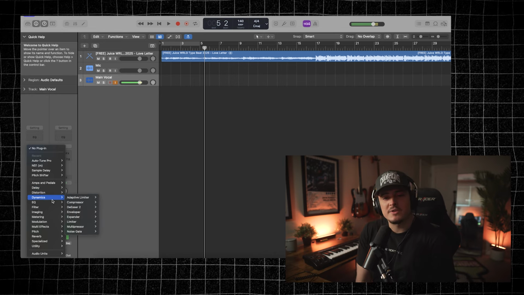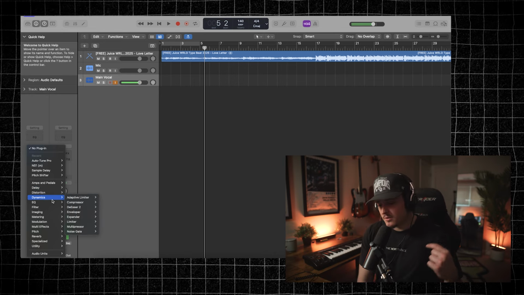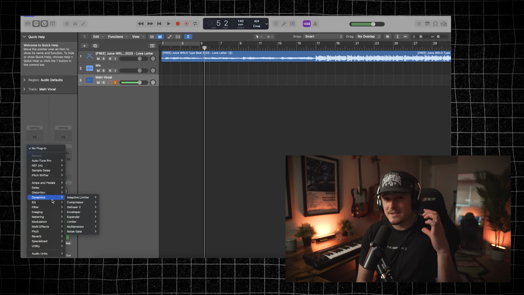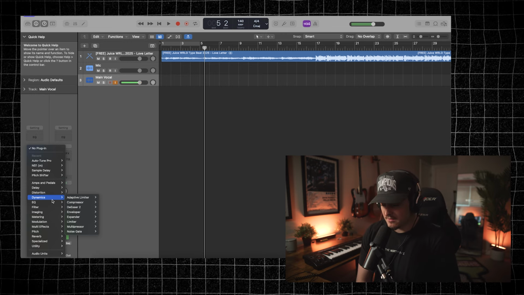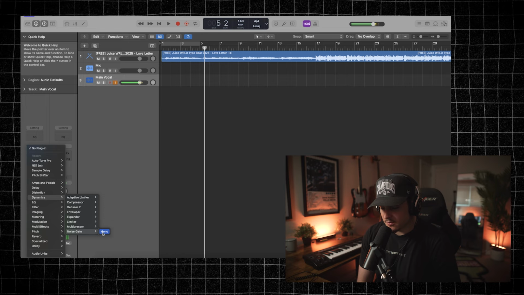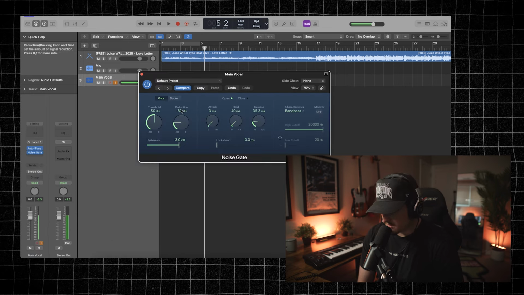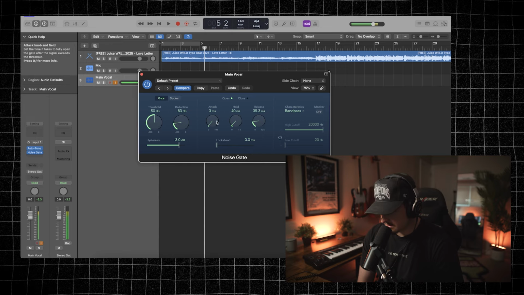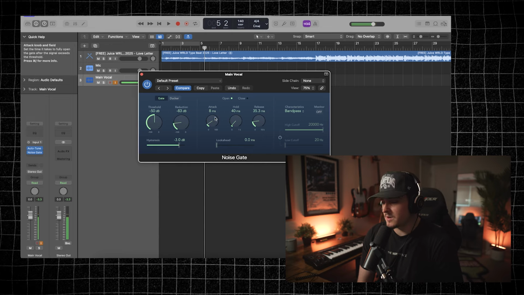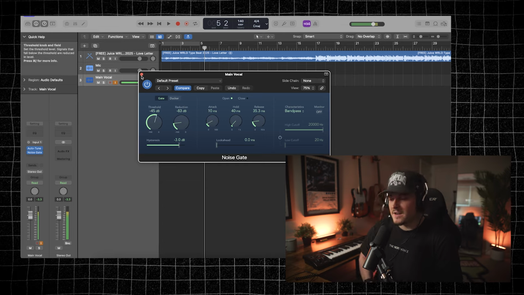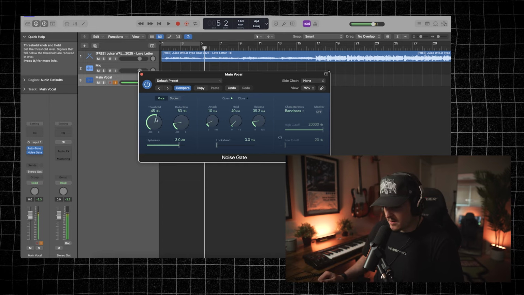So the next thing we're going to grab is a noise gate. And what a noise gate does is it's going to remove all the background sound, like that little hissing you can hear. If you have headphones on, you could probably hear it right now. But we're going to go to Logic's noise gate under dynamics here. I'm just going to increase this release a bit, and we're going to bring the reduction up a bit. So it's like this. Maybe bring that attack up a tad bit as well. Now we should be pretty much good. All right, so now we're kind of getting rid of all that background noise.